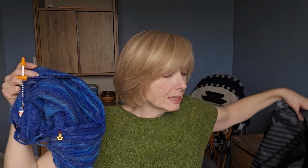I have no new finished objects to show, so I'm going to head straight into works in progress. I'm going to go with what I have listed first in my notes, because that's the easiest thing for me to do, because then I don't have to rearrange my notes afterwards. Because, you know, that's just how I am. If I do things in a certain order, I feel like I need to keep my notes in the order that I did things in, and that's just how I am.